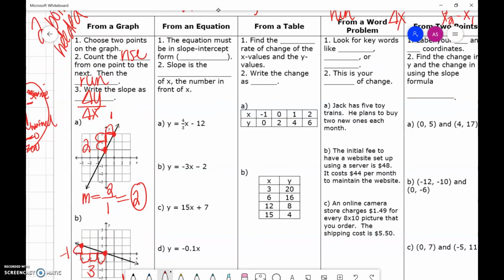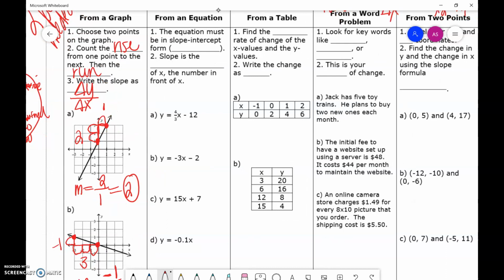All right, so the next form we're going to look at is slope-intercept form, which is your y equals mx plus b. Okay, so most of you have seen that before. M stands for your slope and b stands for your y-intercept. So keep in mind when you're looking to find a slope from an equation, it has to be in slope-intercept form. Or it can be in point-slope form, which we're going to talk about later on in the year. But for now, you have to make sure that y is by itself, okay, on this side.